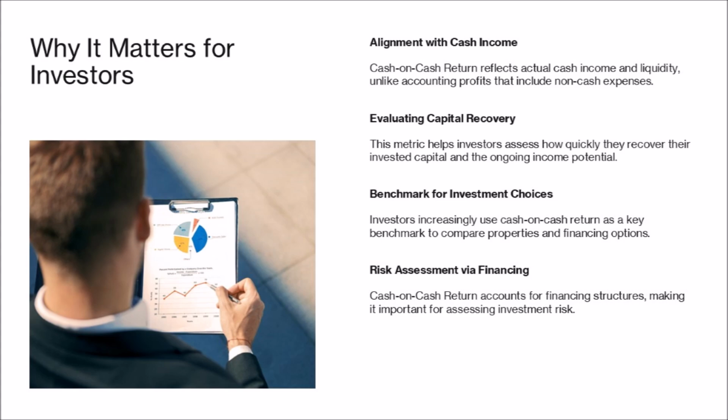So why does it matter? Because it tells you what's really happening with your money. First, it's an alignment with cash income. It's about cash in your pocket, not paper profits. Second, it helps you evaluate capital recovery. It shows how fast your investment pays you back and starts producing pure income.